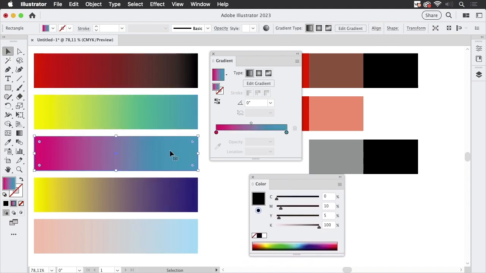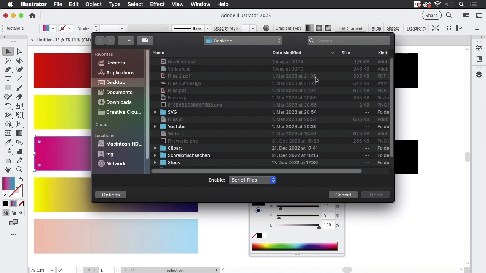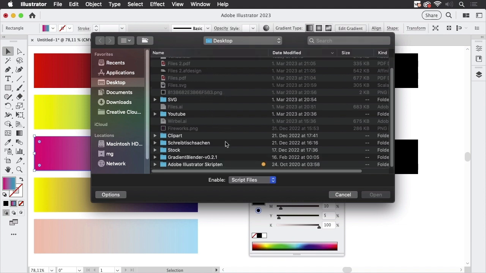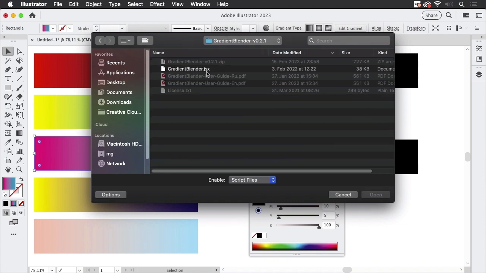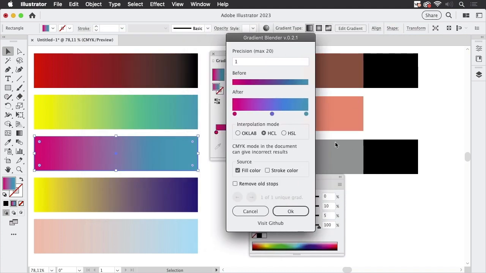And I'm going to select this one, and then let's go to the scripts and go to other scripts, and then let's pull out that script, and you see here it is, and then we can just try out what it can do, and this would give us some rather lively color.